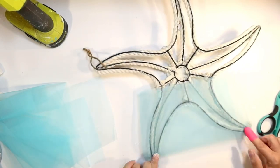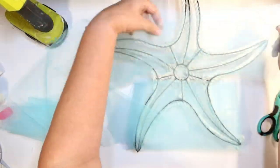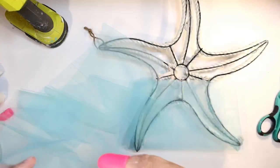And I'm so glad I did this. I think it really added a nice touch. I really like the bang of color. I guess you could always paint the rope too.